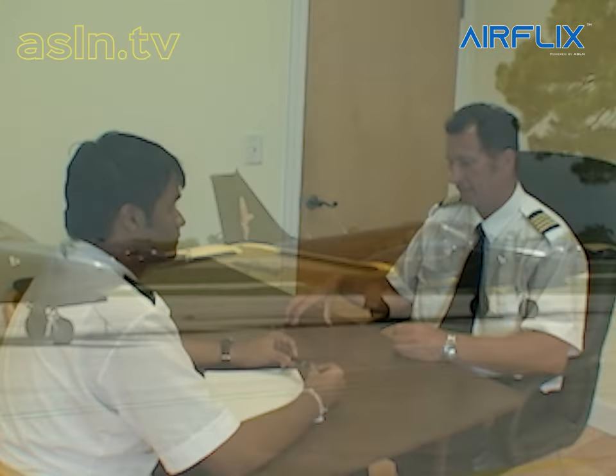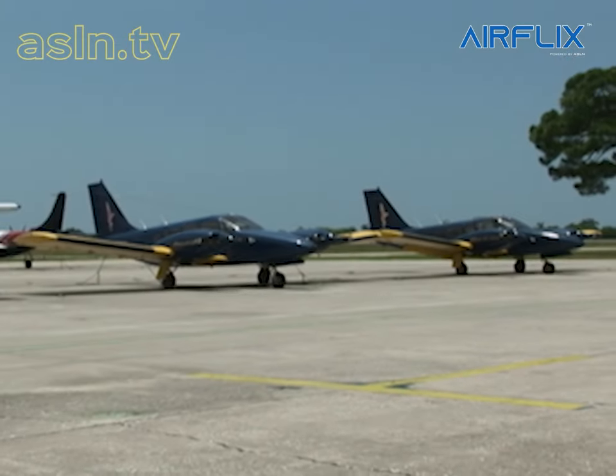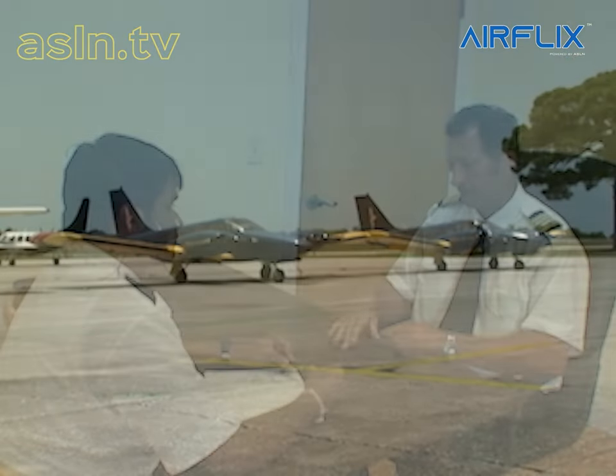Smooth, stable, a lot of power. It was good. I told you. Okay, and this will only get more fun as we move into bigger aircraft. You will feel like a king the day that we come back from flying the Seneca, but that is still going to be a very small airplane compared to what you're going to fly in the near future after that.